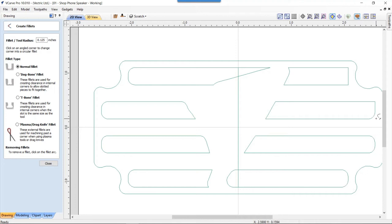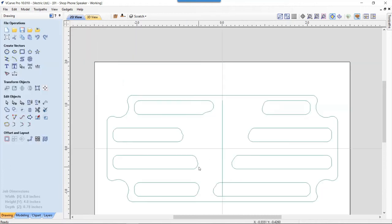Now again, these round ends, I really wanted to make sure were going to be hidden behind the wood of the face. That's really important for my design, because I don't want to see those round ends. So there we have it. So that's our grill. Now that's fine and all, but so we'll delete that line out of there. How are we going to go ahead and make sure that this works okay?